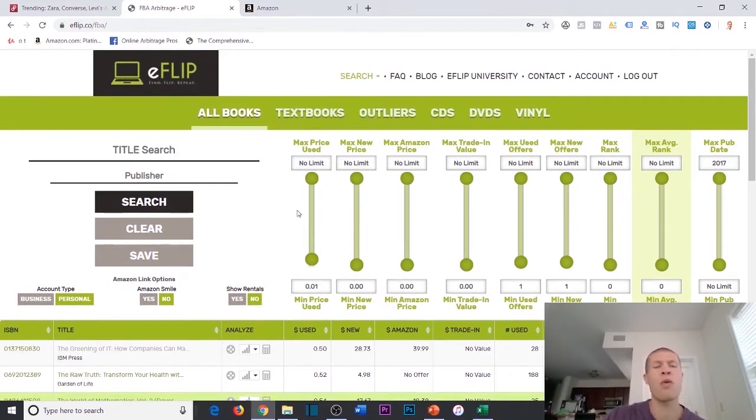Now, there's a number of ways that you can use eFlip to make money reselling books, okay? And there's a number of ways that you can use the software to find outlier books. You can find outlier books that are cheaper used books and then ship them into FBA and sell them at a higher price to get the used book buy box, because in some books, there's a used book buy box and then there's a new book buy box. So it's a little bit different than other products. With books, there tends to be usually a used and a new, and you'll see that here when we go through here in a second.